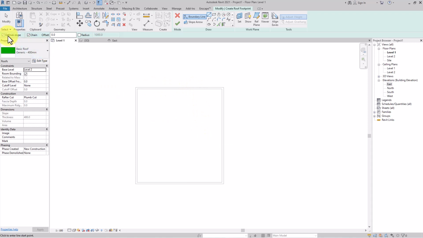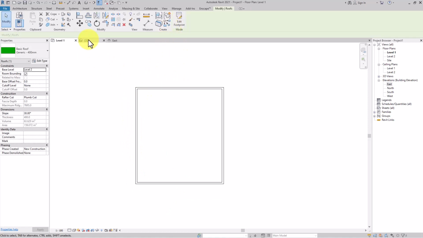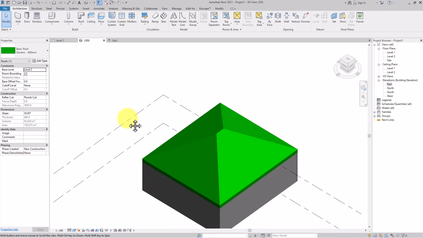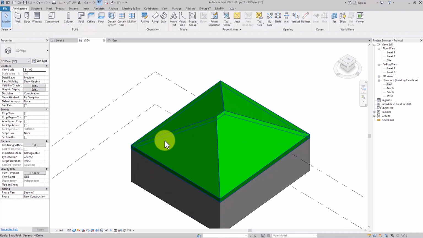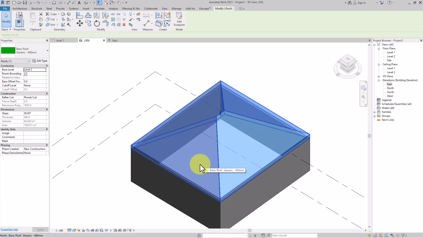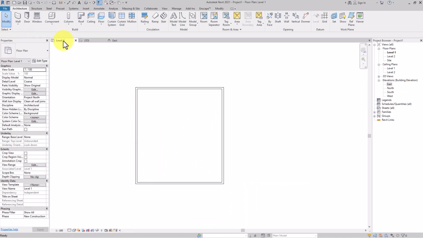Here it will define slope, and also we have offset. If you want to give an offset, you can, if you want to take some roof outside of the wall. So right now, with the same method, you can draw lines if you want to draw lines. All right, I would not prefer this one. Sometimes it's hard, so I will prefer choosing the walls. Now if you click this one, you will come back to 3D and you will see your roof has been drawn. Right, again I will just select and delete it, and go to level 1 again.